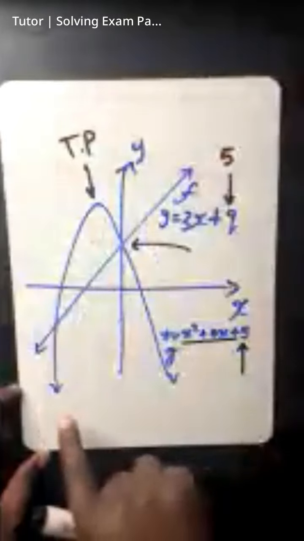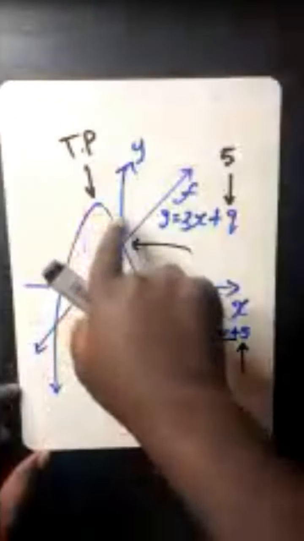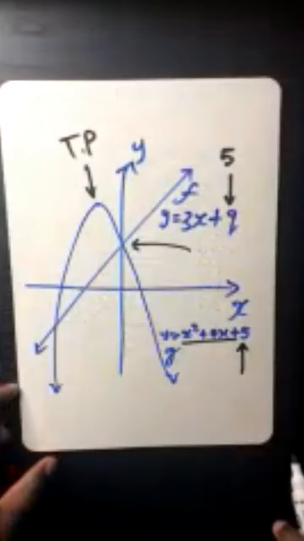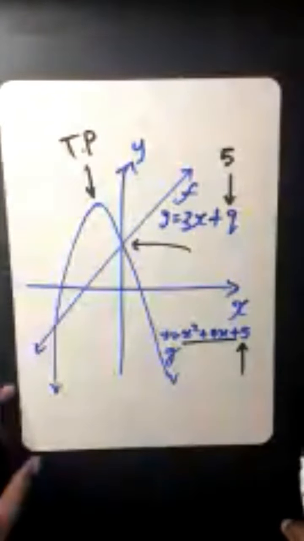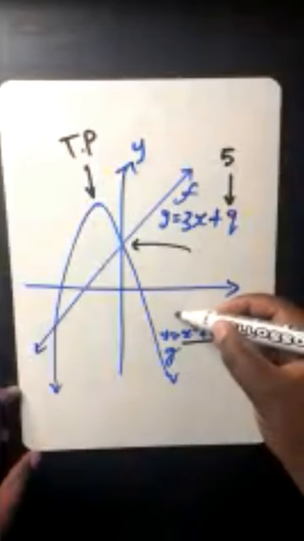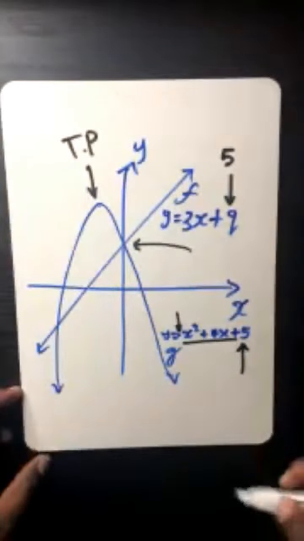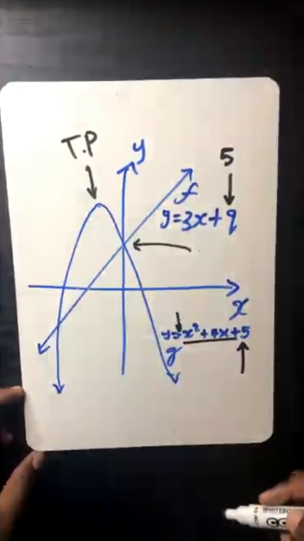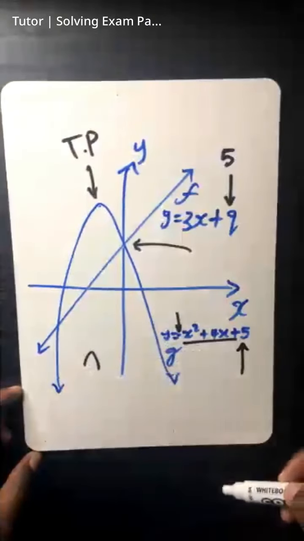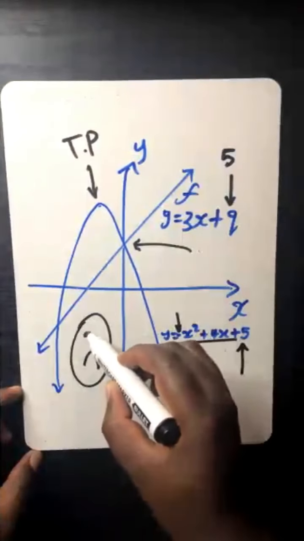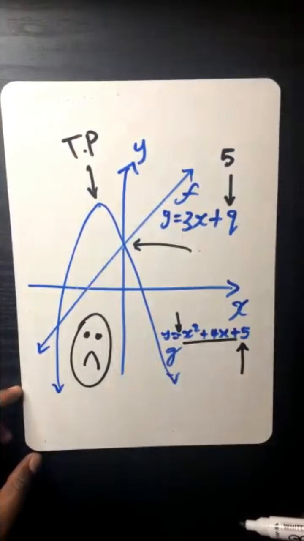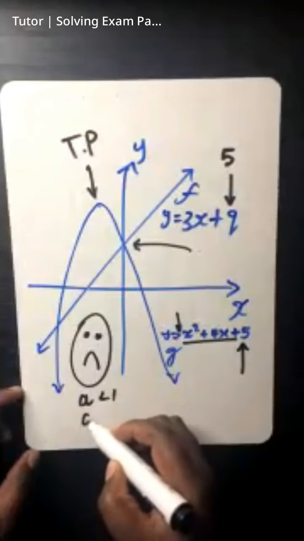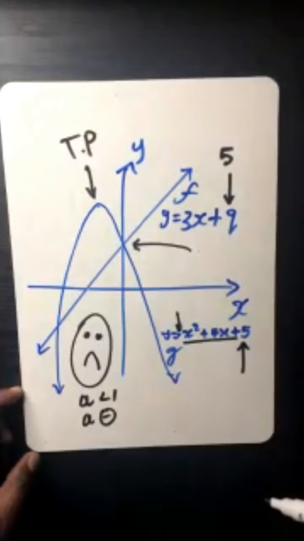This is what we call the turning point of a graph, because it goes straight up, then it turns there. That's why we call that point a turning point. So don't worry that much about that one. And again, I said this graph has got a negative value. Remember, I said for a graph like that, always our A must be negative because it's a frown shape. When it's a frown shape, it means the A value is less than 0. Otherwise, the A value is a negative value.